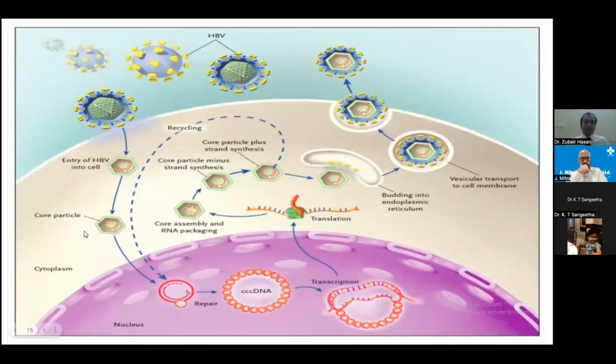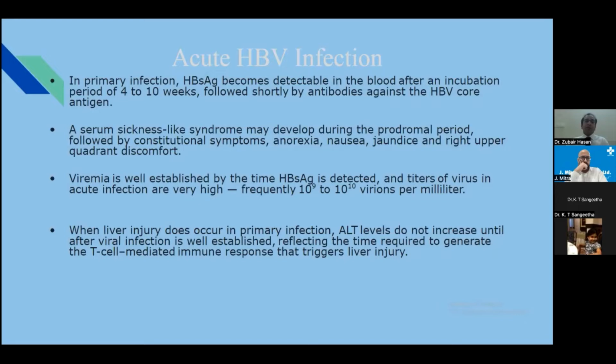So people have tried estimating this cccDNA, but they found it's difficult to estimate because each cell has a variable amount of cccDNA in it, right? But it remains important for a cure, and the cure can only happen if we understand the pathogenesis of the disease. So coming to a little bit about the spectrum of the diseases, first we have the acute HBV infection.